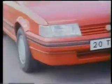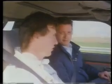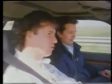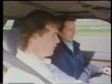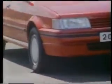All this extra performance, does it mean much higher fuel consumption? No, not really. Obviously, if you're used to saloon cars such as Maestros and cars like that, then sure, it's slightly heavier. But if you compare the Montego Turbo to other cars of its same class and same performance, then I think the car's streaks ahead. I think the government figures are urban driving is 28.2 miles to the gallon, and at a steady 56 miles an hour, the car will actually achieve 43 miles to the gallon. And at a steady 75 miles an hour, the car will achieve 30 miles to the gallon. Well, I'm sure the new owners will appreciate those figures. I'm sure they will.